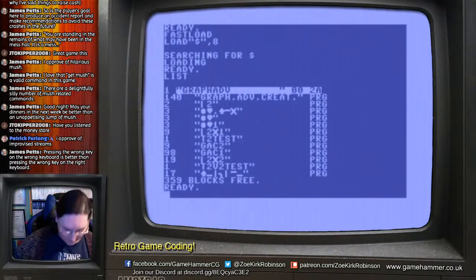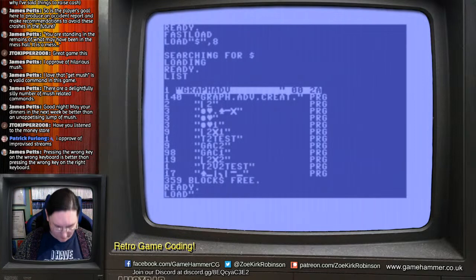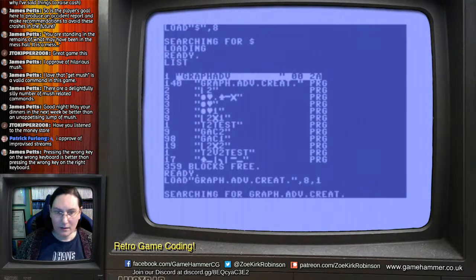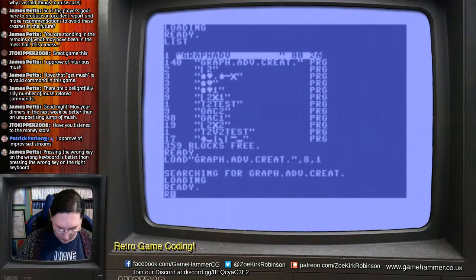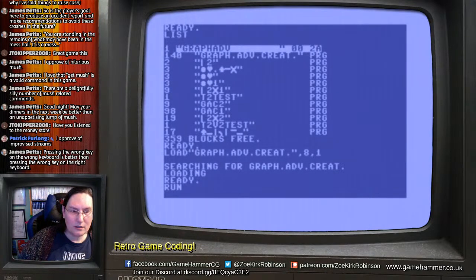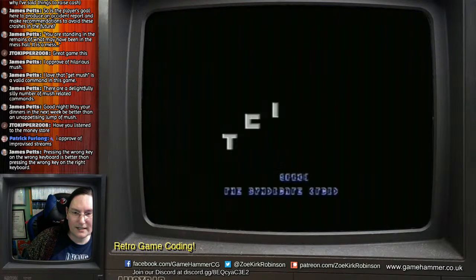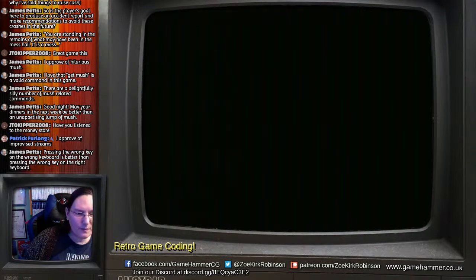That's interesting. So load graph.adv.create.81. Let's load this in and see what happens if I do this. Run. Come on, run. There's the crack throw that you always get on these things.